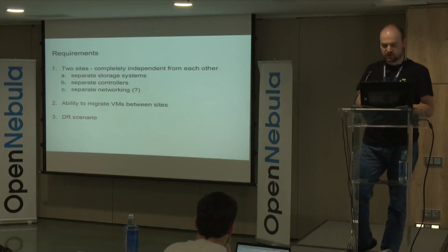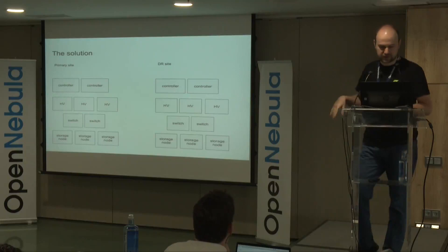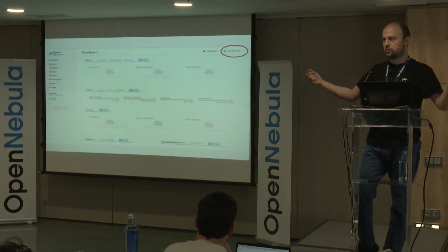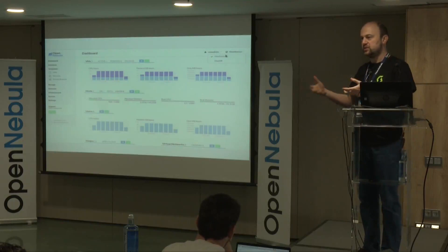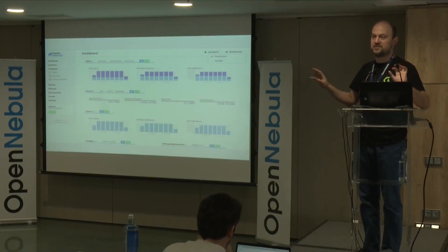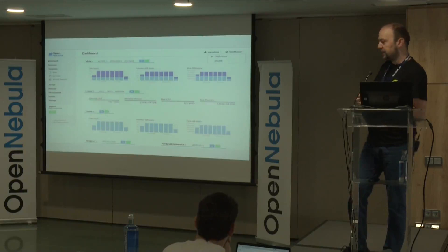How does it work? You have two storage systems, networking in both sites, hypervisors in both sites, and OpenNebula federation — two controllers with internal redundancy in each site. From an end user's perspective, they can move from site to site and control VMs in each. OpenNebula federation works by syncing only identities between sites — not a full database replication. Users can thus get resources in the primary site and also some resources in the DR site.